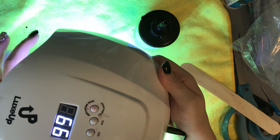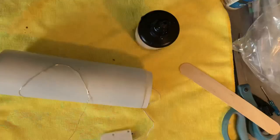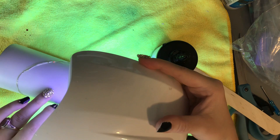You don't want wire showing, you don't want raised parts on the tumbler. That's just not something that you want to send out to your customers. You want to be able to send them the best quality that you can make.